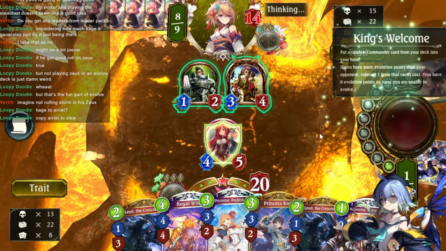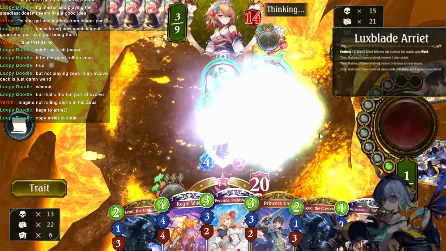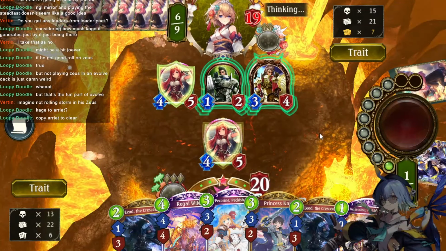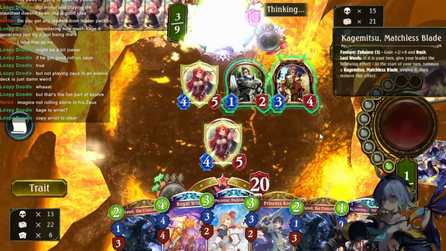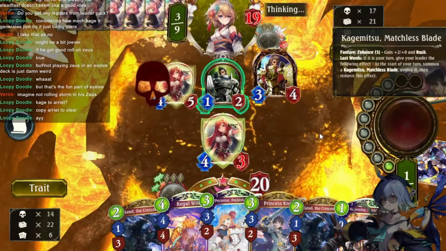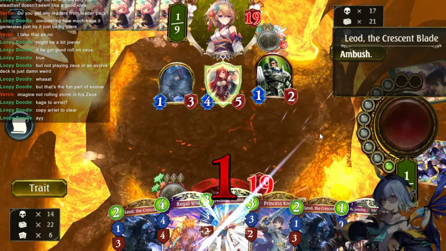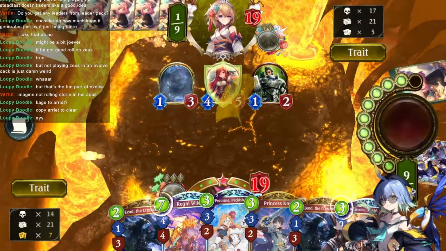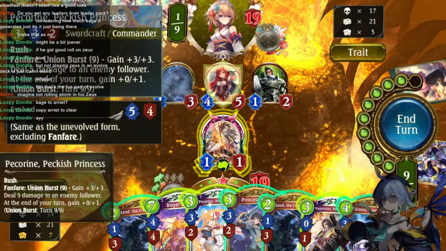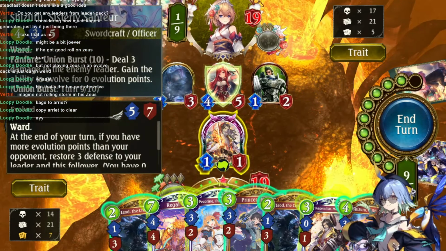Next turn is Zeus time. Wait, they're playing King Welcome. There's no way they're playing Zeus. They have so many weird cards. Oh, they also have Ariette. And they also have the last card. Princess Strike is active. No, Shizuru is... I can't use Shizuru.